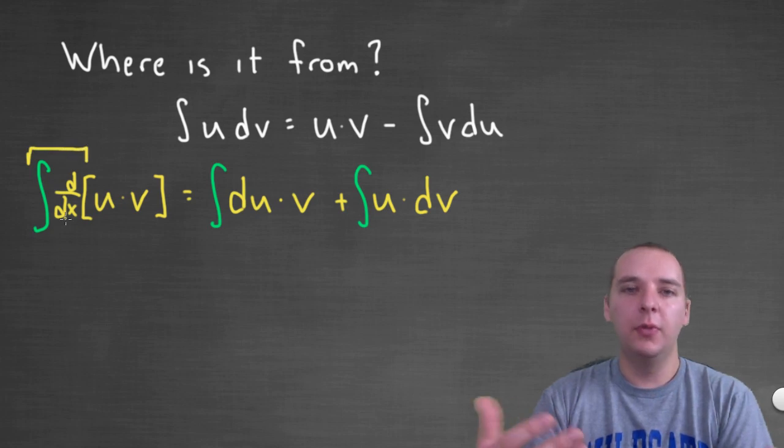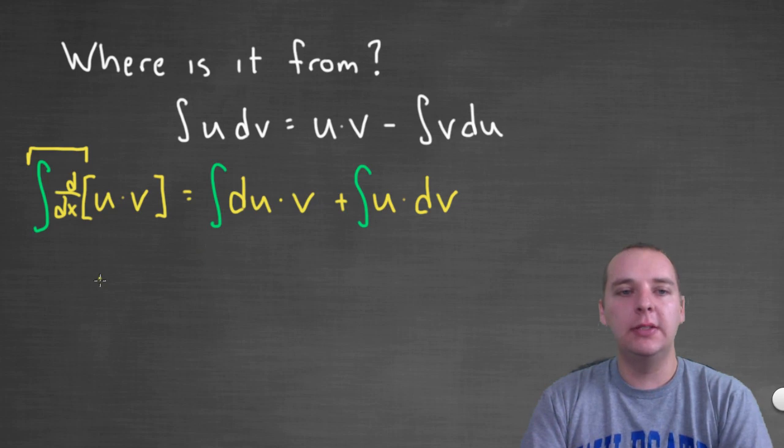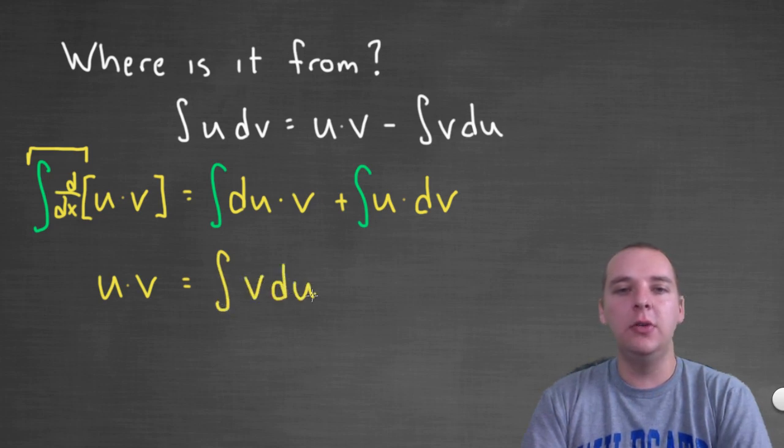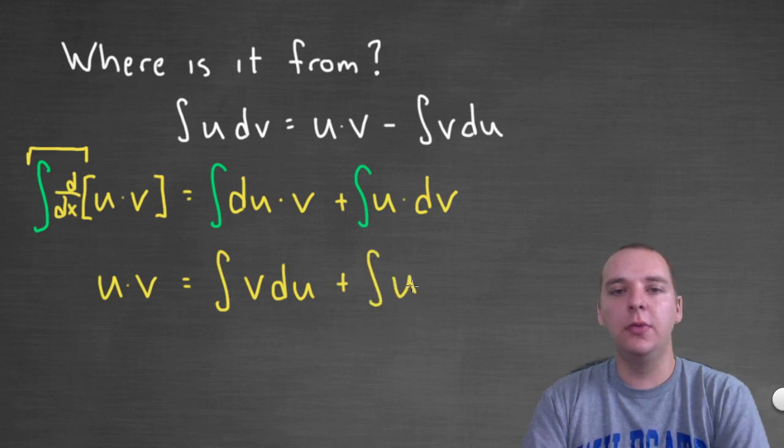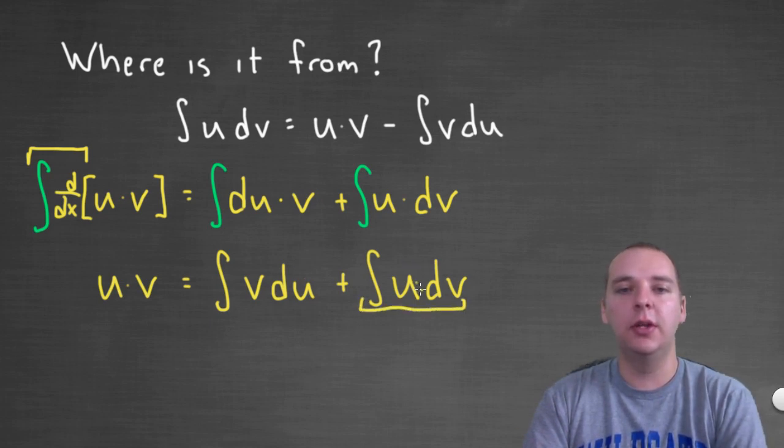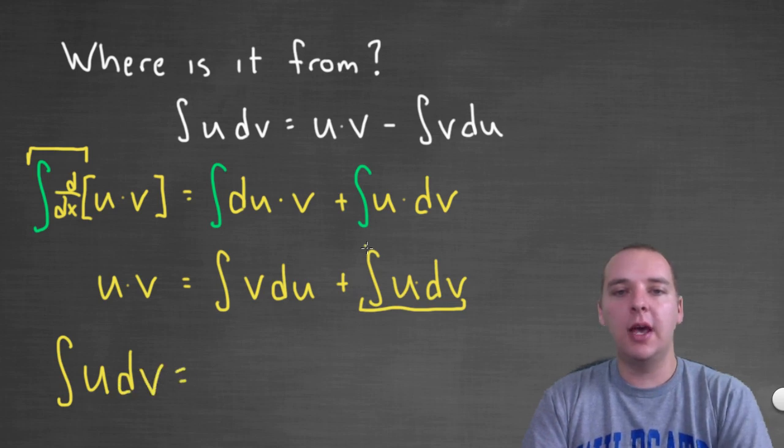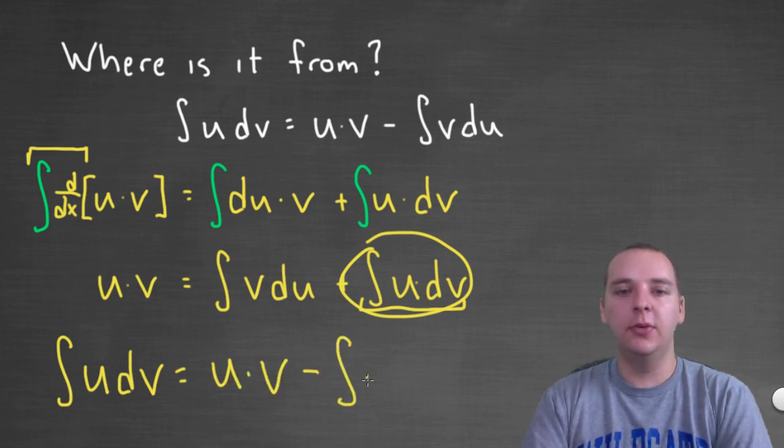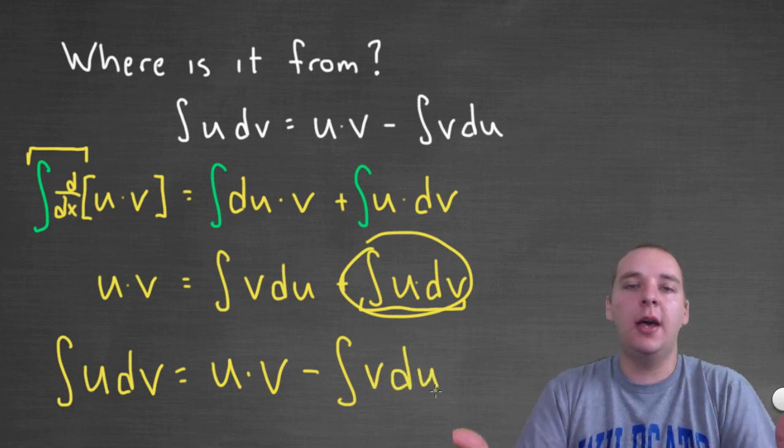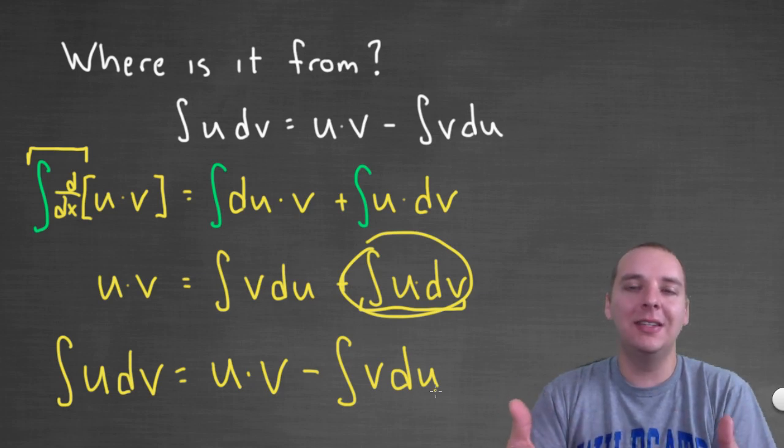Well, the integral of the derivative, with those being inverse operations, would cancel out. So on the left-hand side we would get u times v again, what we started with. And then we would have the integral of v du plus the integral of u dv. If you have an integral that has a product, such as the integral of u dv, well, then what would this guy be equal to? He would be equal to u times v minus the integral of v du. So how about that? We just derived the integration by parts formula. It really is, in a sense, the integral version of the product rule. It's about the closest that we have. Hopefully that makes integration by parts a little bit clearer for you.